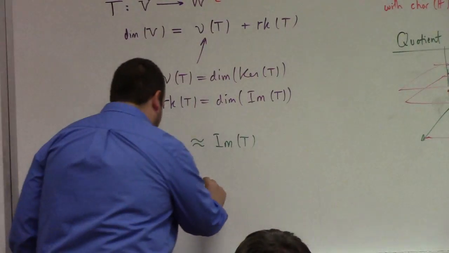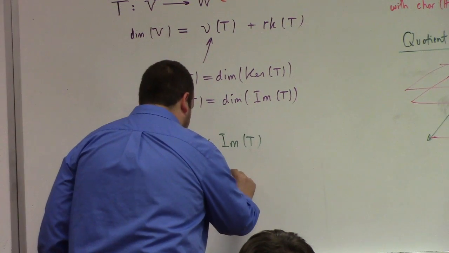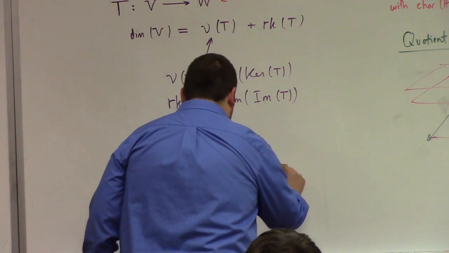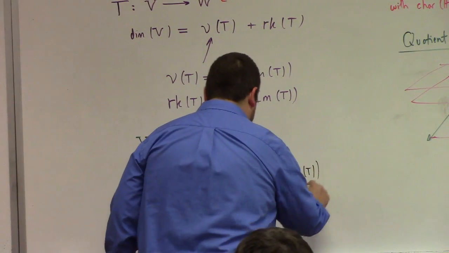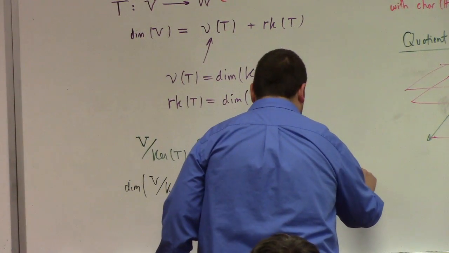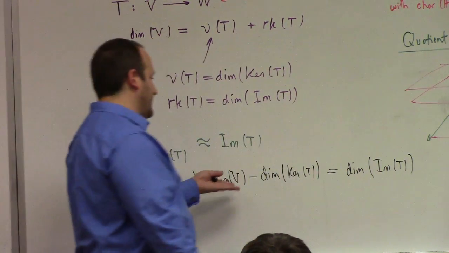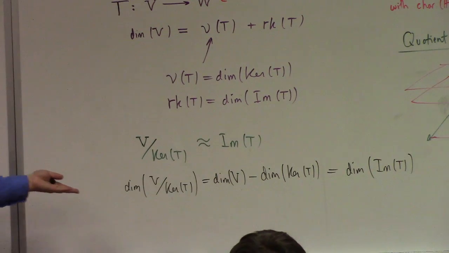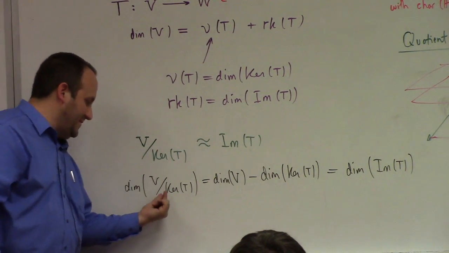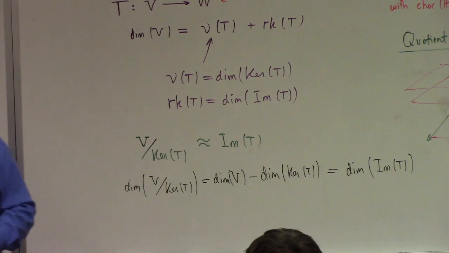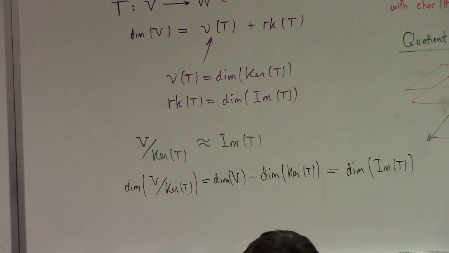Dimension of V mod the kernel is dimension of V. I prove this in linear algebra, whether you like it or not. So there's why it's the same theorem. It's because the dimension of the quotient of a vector space is not defined by dimension of V divided by the dimension of the kernel of T. That's not how it works. Dimension is not cardinality. Dimension is something else. It's the number of vectors you need in a linearly independent spanning set to get the space back again.